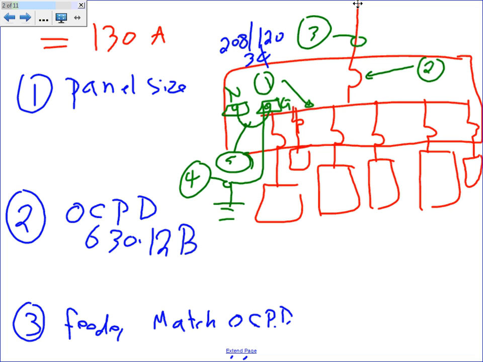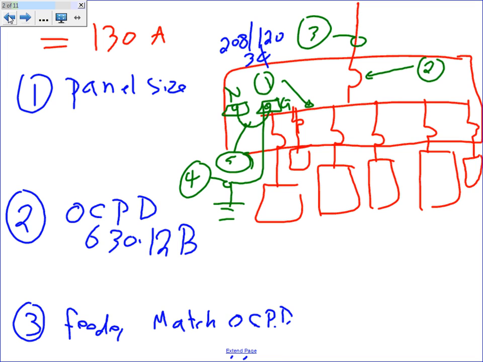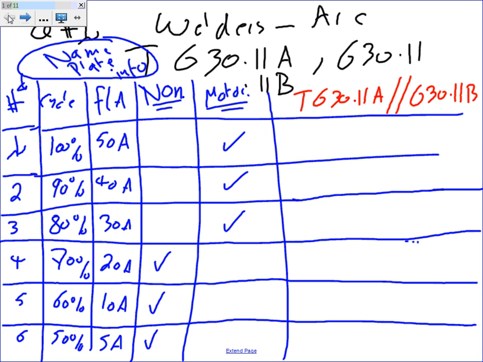What's the difference? A different type of load. Everybody knows what the outcome is. Why am I doing what I'm doing here? To size a service panel for a shop that's full of welders. Everybody has this diagram in front of you, so it's not a biggie. I'm going to be walking you through it. You have the sheet in front of you; it gives you all the way up to the main bonding jumper.